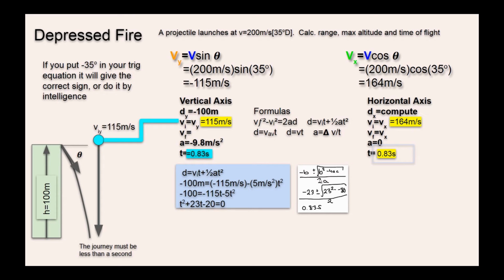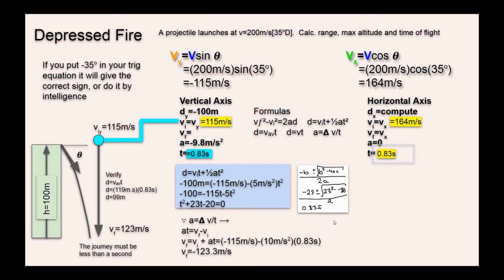You know how easy it would be to screw this up and get some bizarre time value? But your brain goes, this has got to last less than a second. And doing the speed, gravity barely had time to tack on a little bit extra. All right, hardly much. 0.83 seconds. Why would it get much faster? Gravity didn't have much time. And then, to the horizontal. It's always nice when these problems end, because when you get to the horizontal, it's just a straight calculation. So the horizontal speed, even though it was quite large, didn't even have a second.